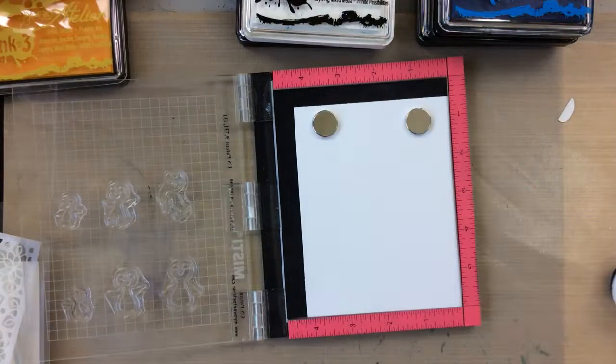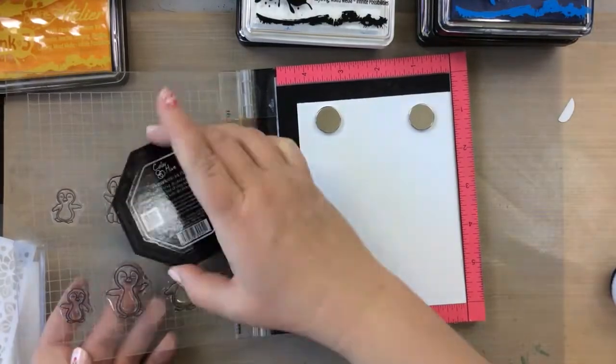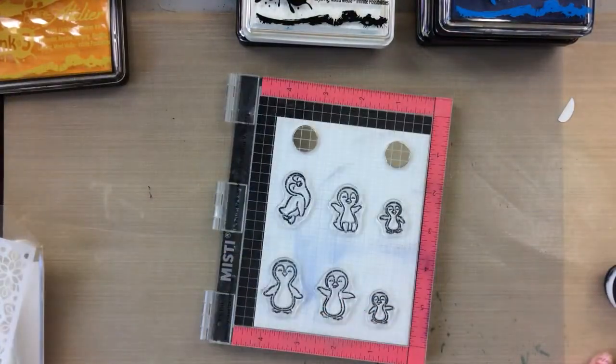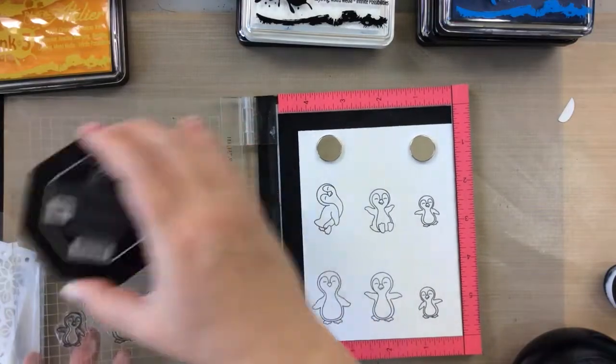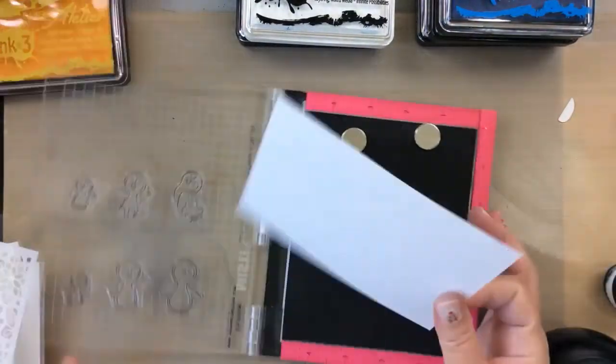Now to the penguins. I love these cute little penguins from Miss Ink Stamps. This is their new stamp set, Ice Day, and I'm just going to spread those out when I stamp them, because in this stamp set there are some really fun accessories that I wanted to add to these penguins. So I'll stamp all of those on just like that, leaving some room in between.